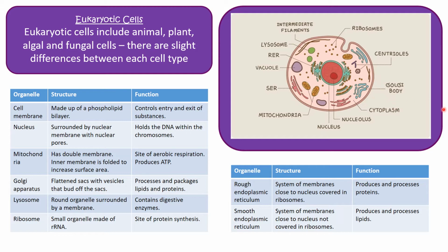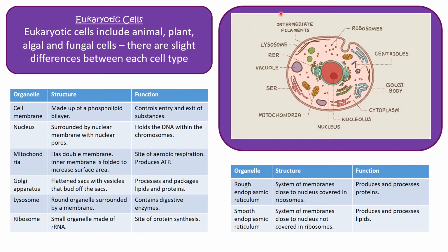The lysosome, shown here in green, is a round organelle surrounded by a membrane, so we say that it's membrane bound. It contains digestive enzymes, and when we refer to digestive enzymes, we don't mean enzymes that you find in the digestive system, we just mean any enzyme that breaks something down. At this stage, we are referring to digestion as just the breaking down of larger molecules into smaller molecules.